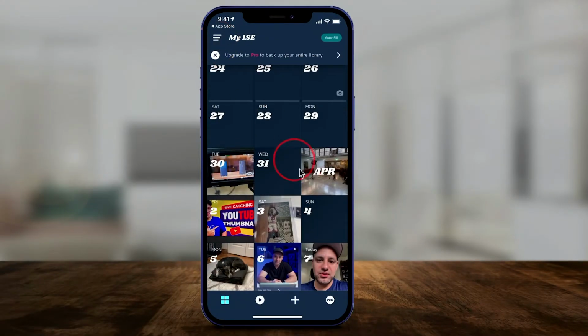Now with this app, 1 Second Every Day, it's exactly what it sounds like. It lets you record or take an image of a second of your life, and then it has this calendar format that lets you basically create a montage of your whole year, 1 second a day at a time. So that's the main feature of it, but they have added new options also. I'll show you some of those too.